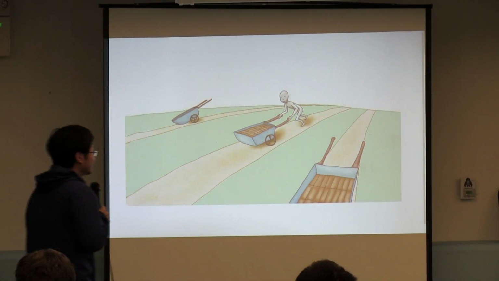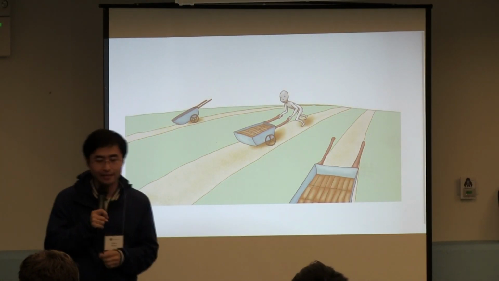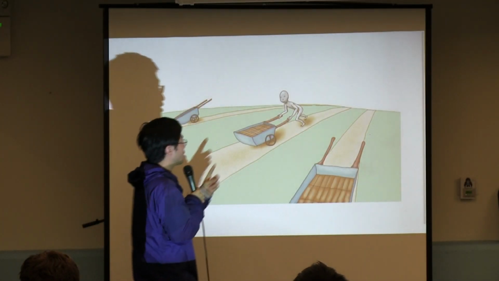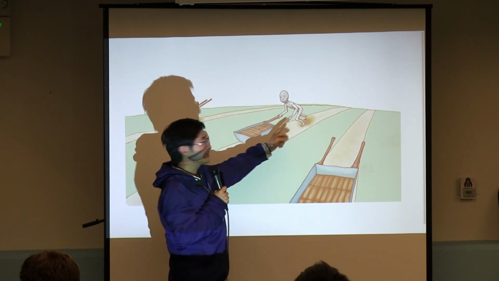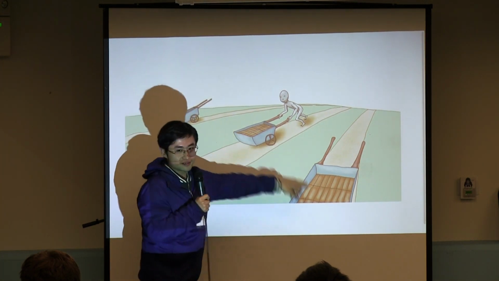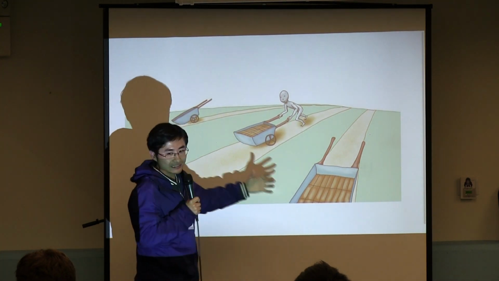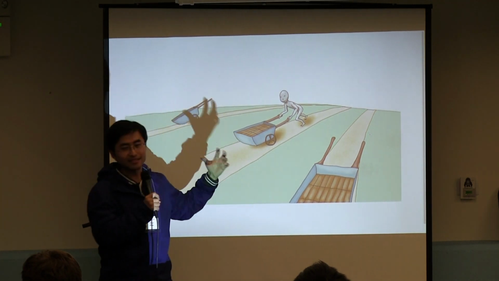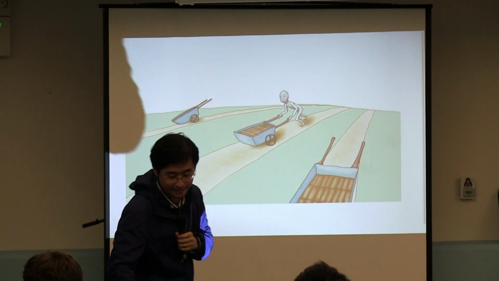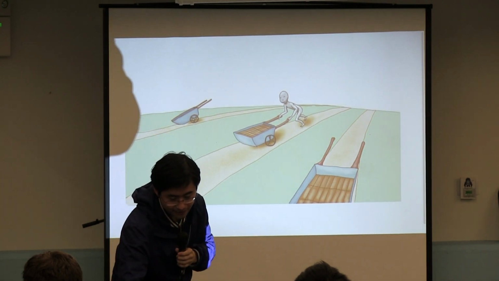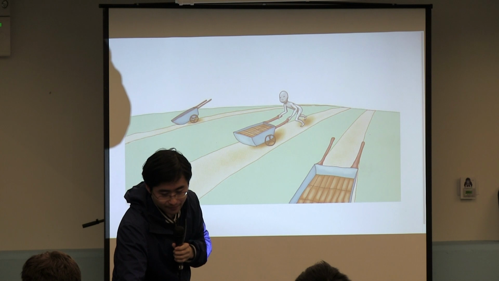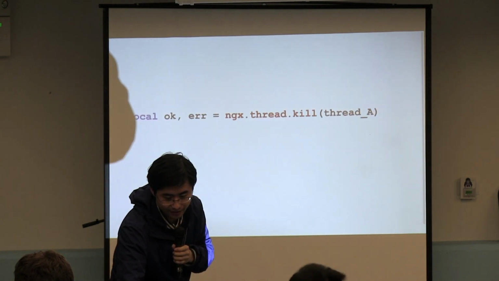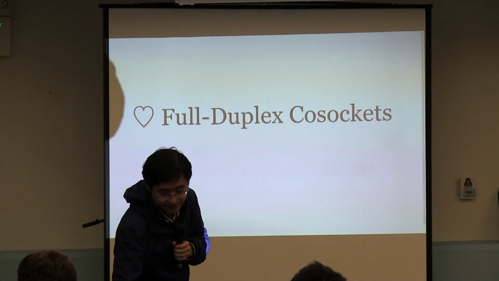So we don't have many different operating system threads here. We only have one system thread per worker process. And this operating system thread is like a boy who pushes the cards forward in turn when a particular card can be moved, right? That is when a new I/O event occurs. So that is how it works. It can handle tens of thousands, hundreds of thousands of concurrent threads very efficiently. And we can also queue.